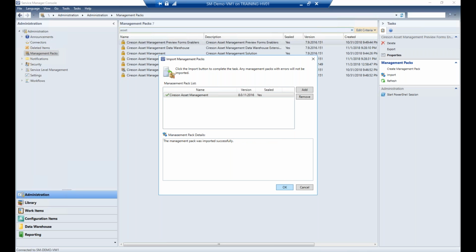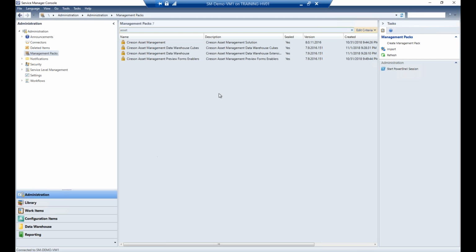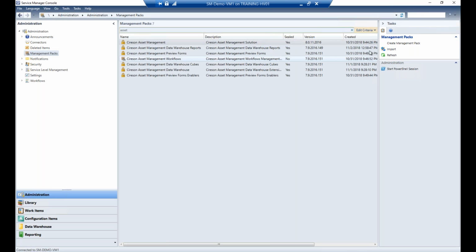This import was successful. By all rights, I have now upgraded asset management. There are a couple of other steps. Obviously, there's more than just the one management pack that's now the current version, and I'm going to go through updating each one of these. But really, truly, asset management is now upgraded. That's how easy upgrading one of our console apps is. There are some where there's only one management pack, and it's a really simple, straightforward process. Like I said, I am going to go through each one of these.